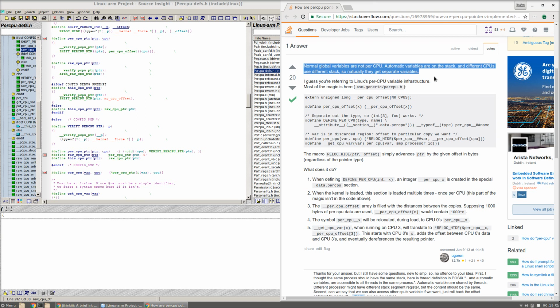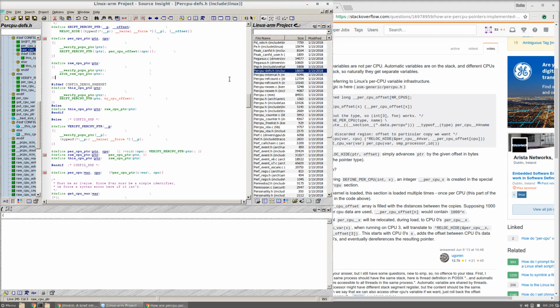Fair enough, though it's probably worth mentioning that it's not different CPUs that use a different stack, it's different kernel threads running on different CPUs that use different stacks. He mentions that most of the magic is implemented in percpu.h.